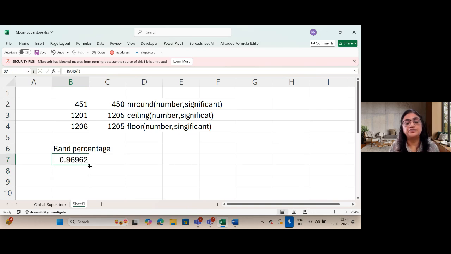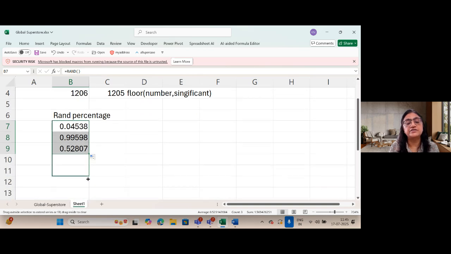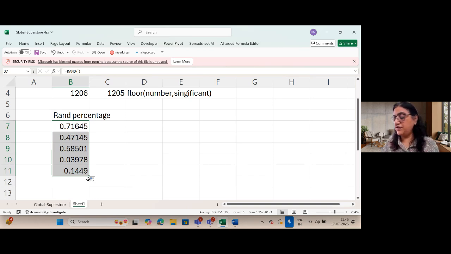ये देखो, ये 5 रैंडम वो आपको चाहिए, परसेंटेज चाहिए. Every time the rand function will change. Every movement, हर movement पे ये change होगा. When the sheet refreshes, F9 is a shortcut key to refresh the sheet, and you can set it in a % format. Every movement it changes the numbers because it is random. Random का मतलब ही यही होता है जो changeable.